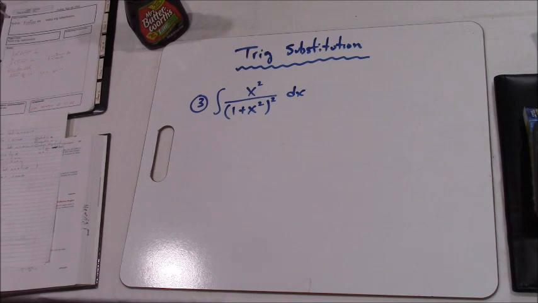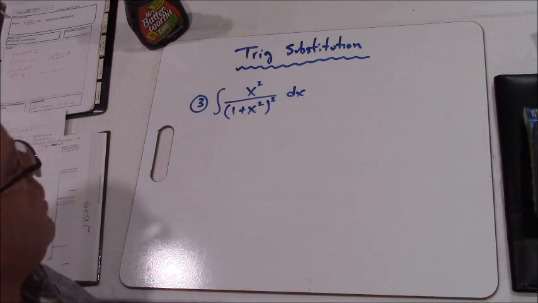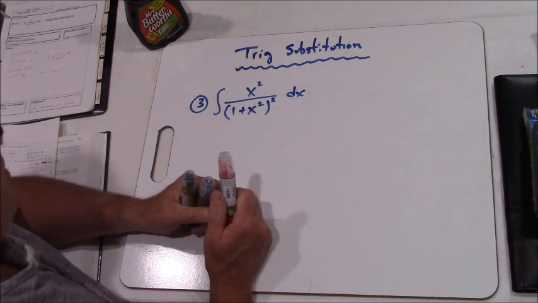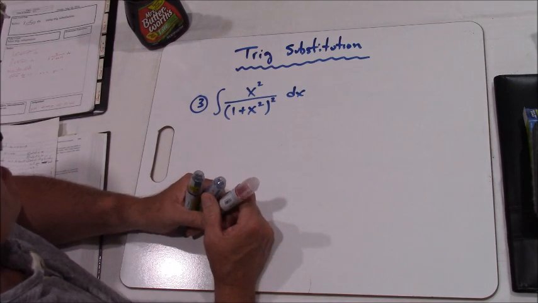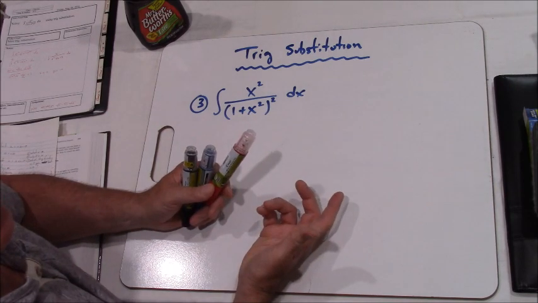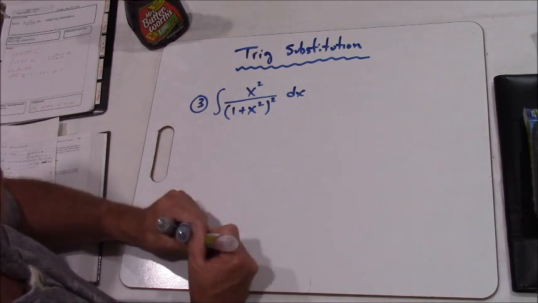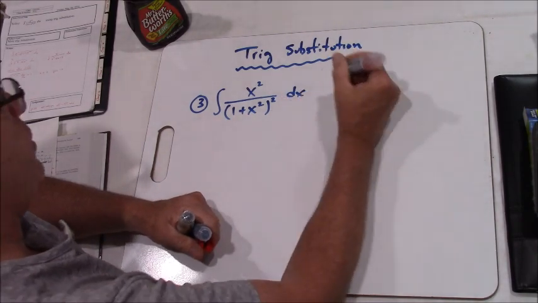All right, so we want to solve this using trig substitution. Even if there's another way, which I'm not sure if there is, we still have to use trig substitution. You guys give it a shot. So this is interesting. I don't even see a square root. So why are they asking me to do trig substitution? But they are. So I'm going to go with it.